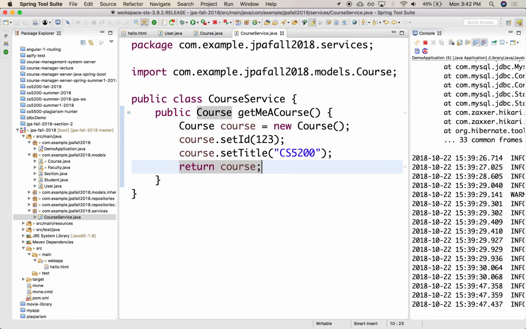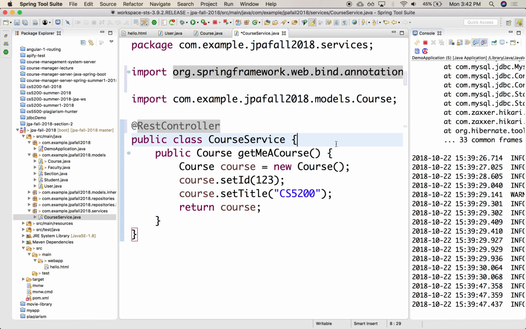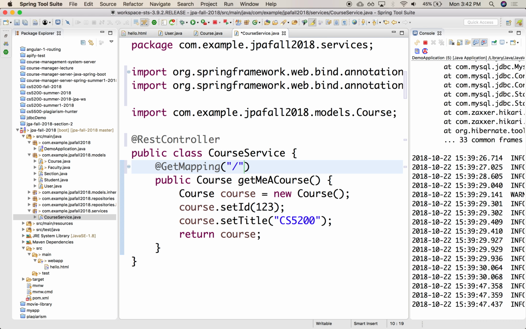So this is data wherever it lives, right? In this particular case, it will only live in the server, and we want to make it available to the rest of the world. We could do that by telling it that this is going to be a REST controller, meaning it's going to define URL endpoints that are going to be mapped to functions that are going to execute. And the data that's going to go back is whatever these functions return. Make sense? Right? So a REST controller. And we're going to map this to a GET mapping, and we'll say that this is course, or my course.